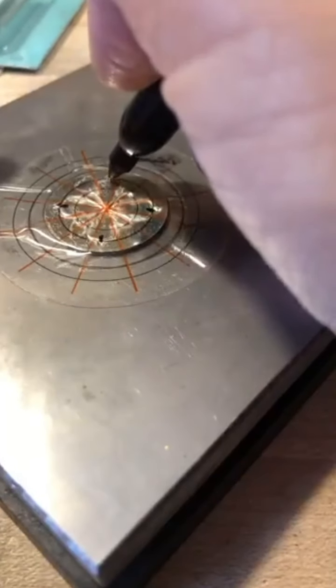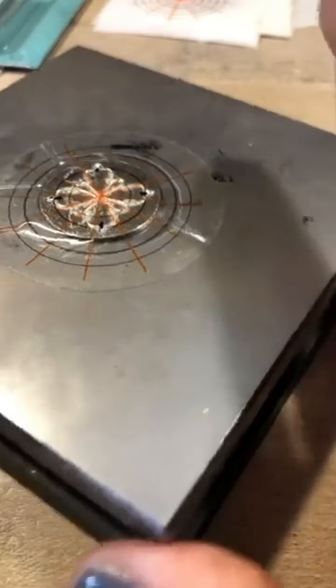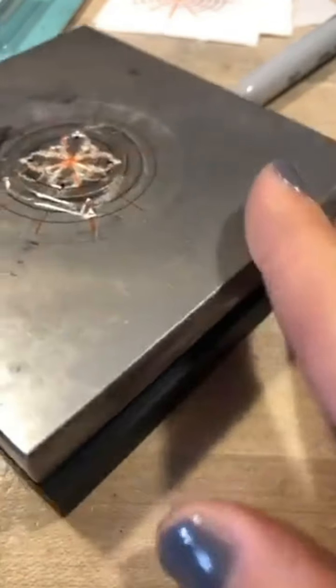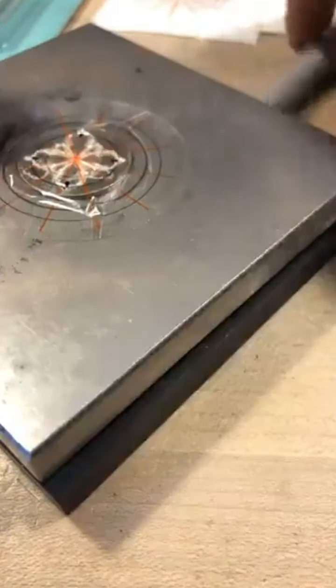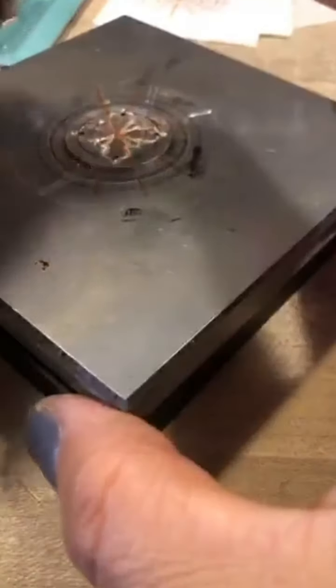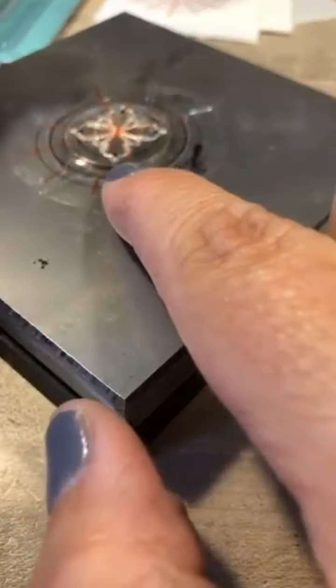I love these stickers because I hate drawing lines on my blanks. I've gotten so used to not using the stickers anymore that I don't have to draw lines. I give myself a center mark, and then I go from there. So you want to line up your black with your black.